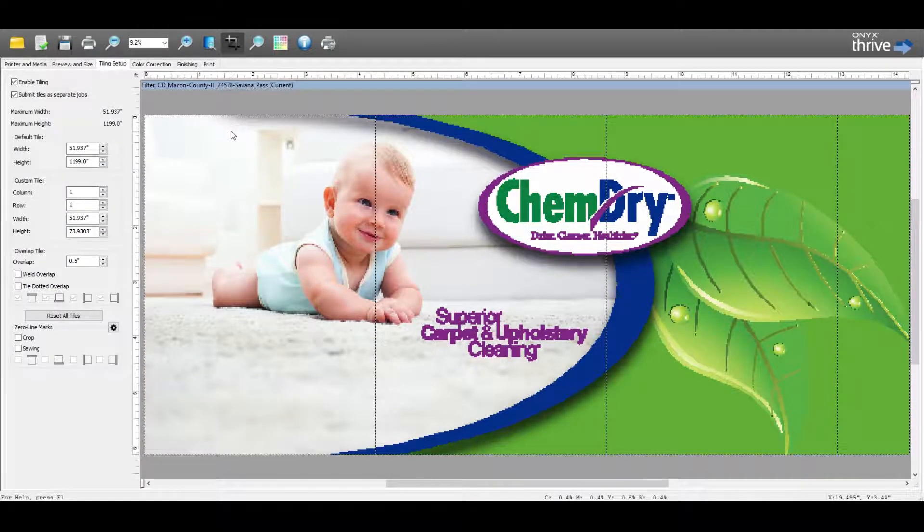For Tile and Setup, there's not much to do on passenger sides, but for driver sides we'll be taking the smaller panel, reversing it, and placing it on the front of the vehicle on the other side. With the tiling tab selected, clicking on each tile shows a width value that should stay consistent until we get to the smaller panel, which is 16 inches. We also have an overlap between the seams of the tile, currently set to half an inch. You may select 0.75 inches if the installers request it.